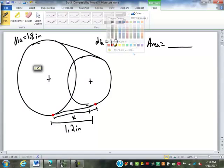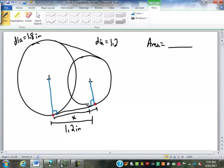So if I want to look at finding the length X here, what I can do is this. I can draw the radius of each circle out to the point of tangency. That has to be a right angle, and that has to be a right angle. What does that tell us about those two radii right now? If they're both perpendicular to the same line, they're parallel.